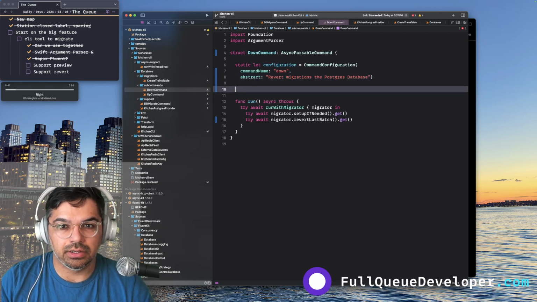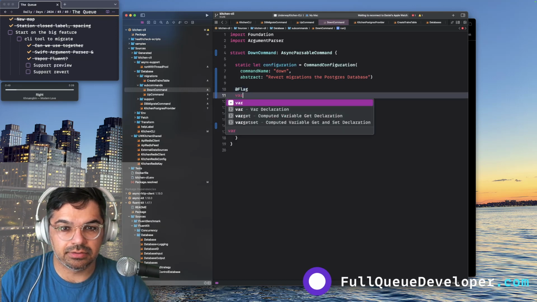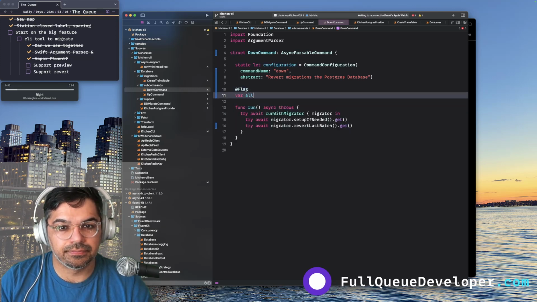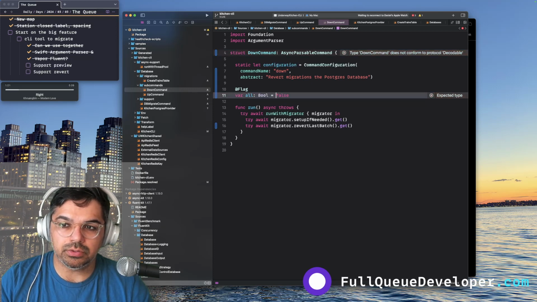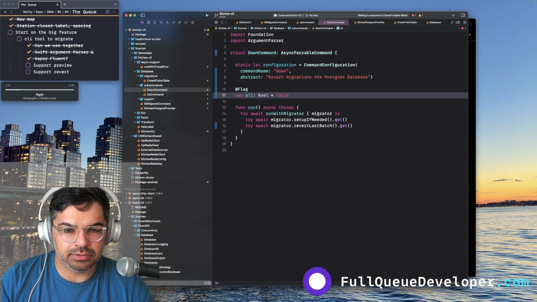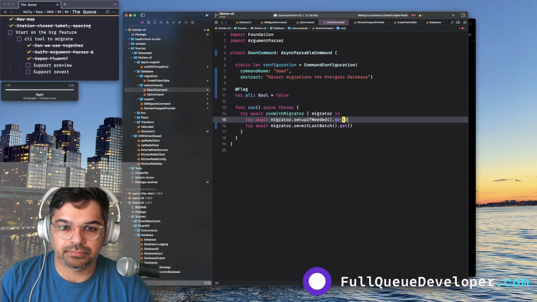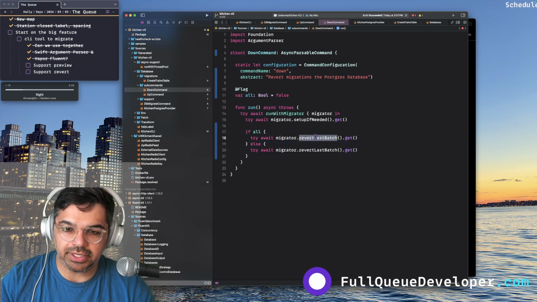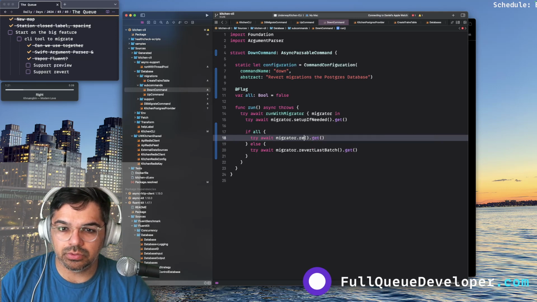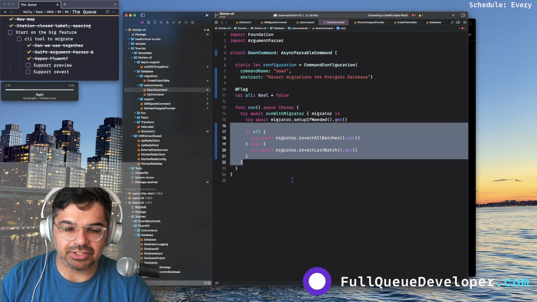We can say at flag bool equals. Is it happier now? Cool. So if all, we'll say revert all batches. Whoa. Revert all batches. Otherwise, just the last one.